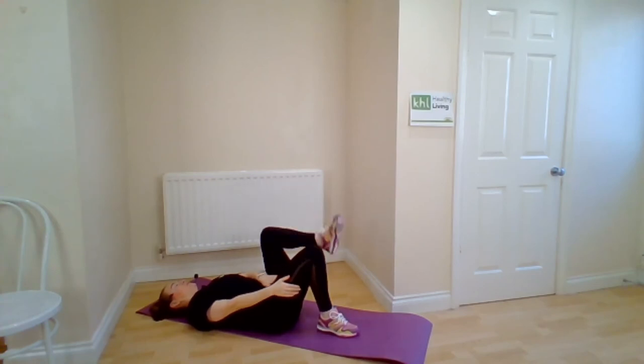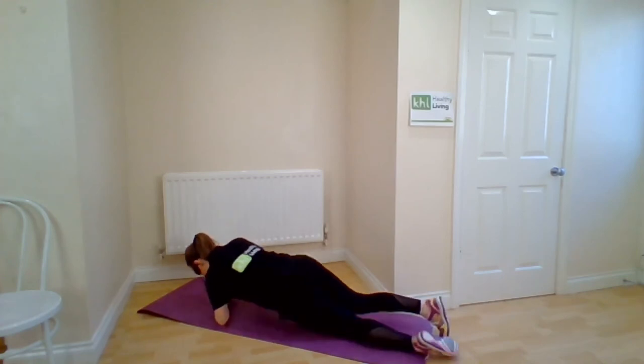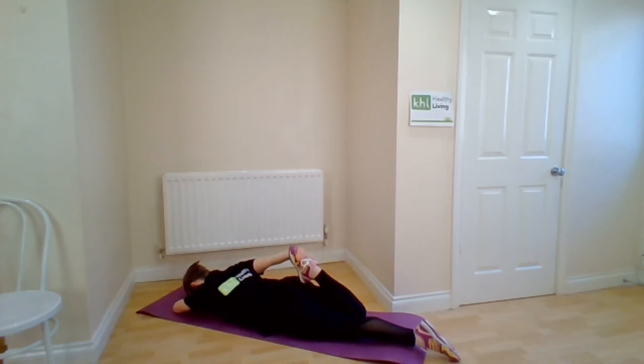Placing both feet back down onto the mat, we're going to roll over onto our front. And from here, we're just going to take hold of one leg around the shoelaces and rest the head on the opposite forearm. Press the pelvis forward, feel the stretch down through the front of your thigh. Give it a really good stretch through. Try and increase the flexibility in the quadriceps, the muscle at the front of the thigh. This improved flexibility in here can really help to improve your pelvic floor function.